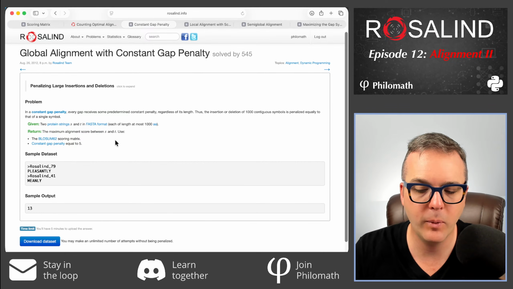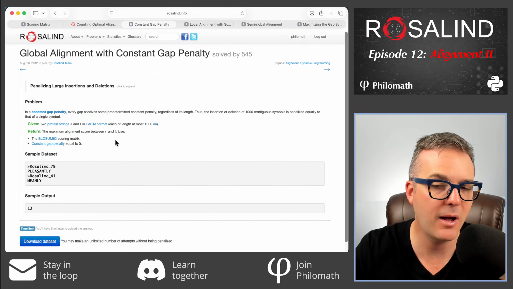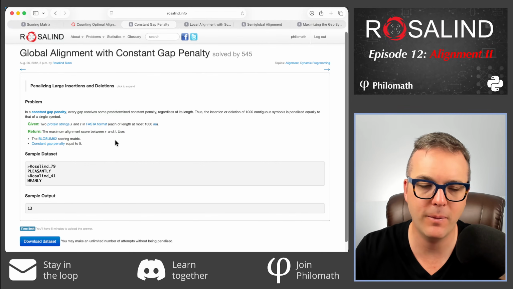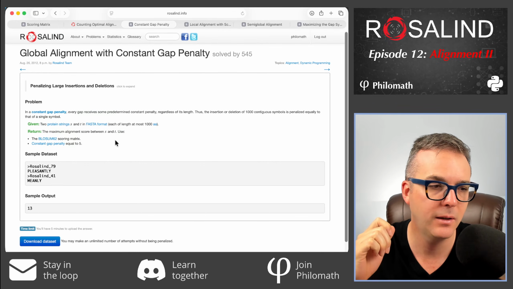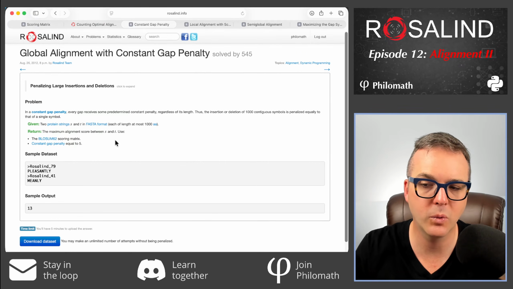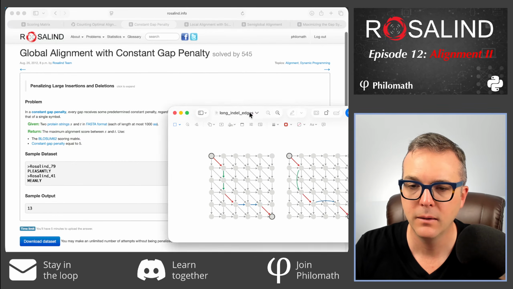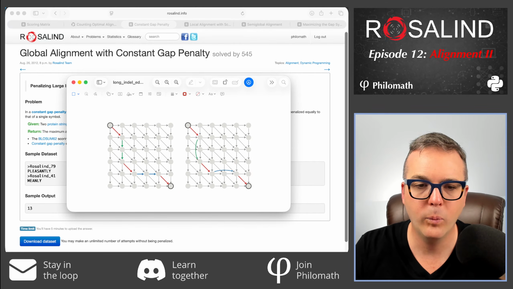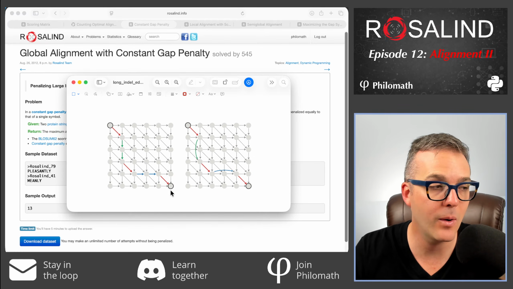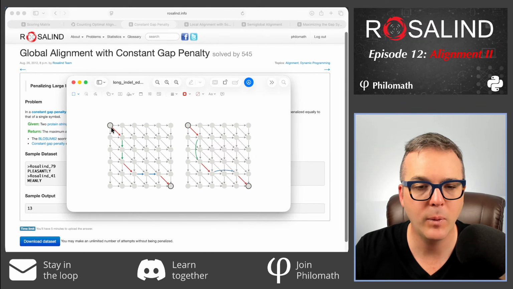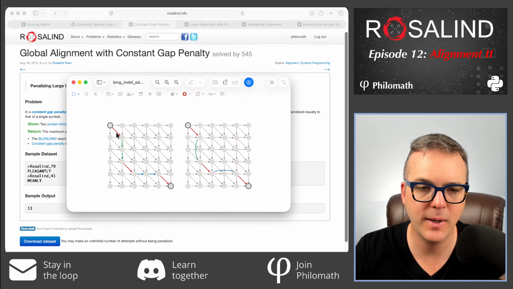For now, how would we change our alignment network if we moved towards constant gap penalties? Imagine that in our first formulation of this as a network problem, we're moving from top left to bottom right in our alignment network. The diagonal edges are matches or mismatches.